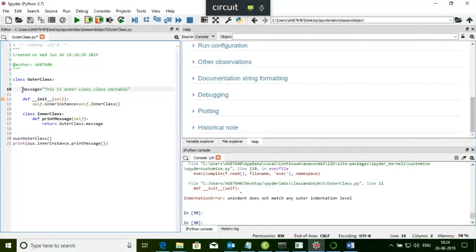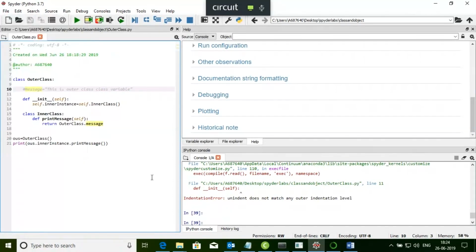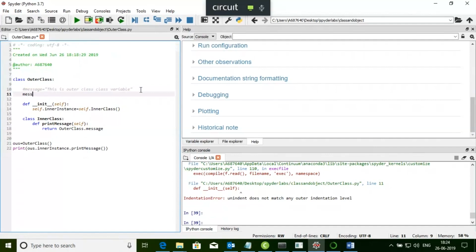Okay, let me disable this. Then it has gone. File, save all. So do you think that there should be a space between equal?